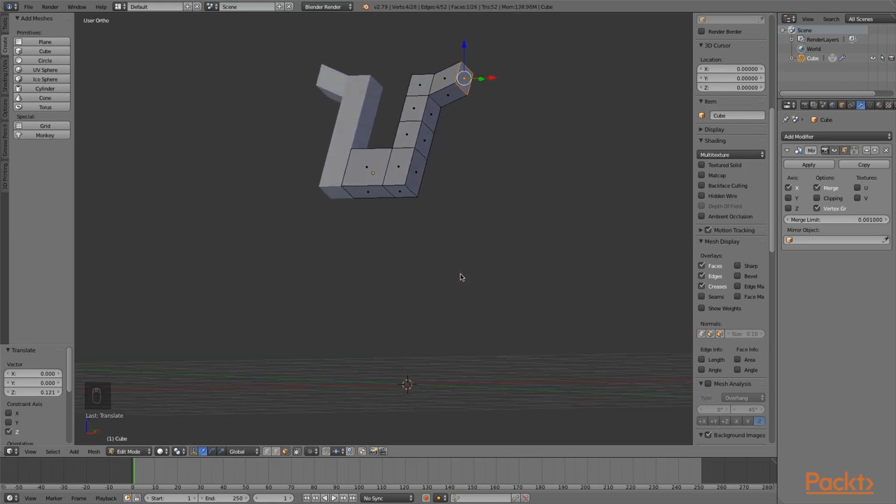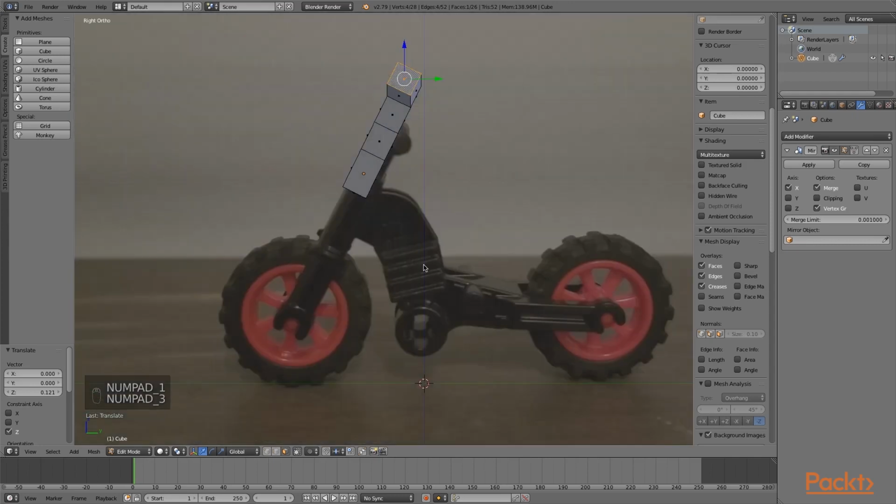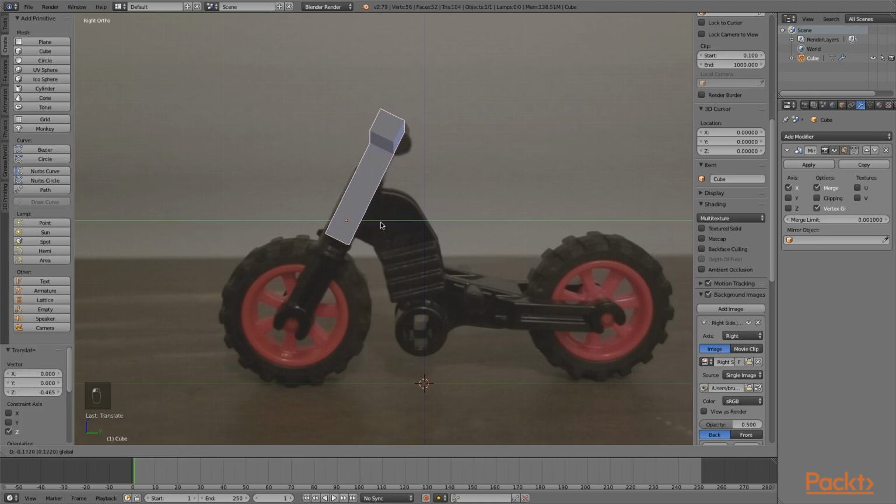So now we can see that we kind of have the front chassis going here. Numpad 1, numpad 3, look on the other side, and we can see that we're above the picture. We can bring this down. I have the face still selected, so I'm going to want to tab back over into object mode where I can move my entire object instead of just one face. Just kind of bring this down a little bit to give us a better reference area.